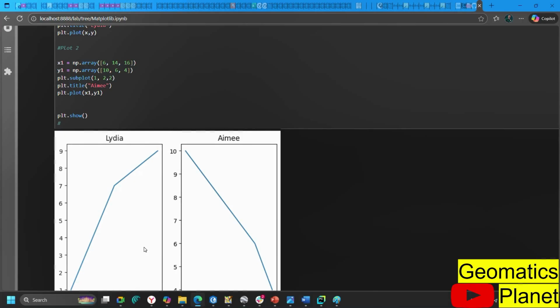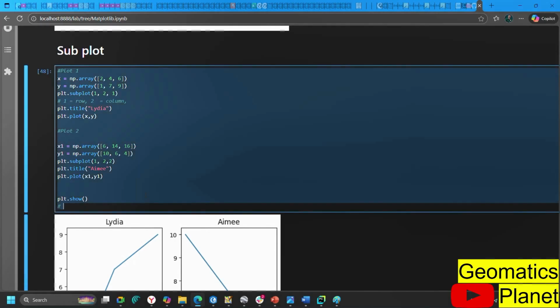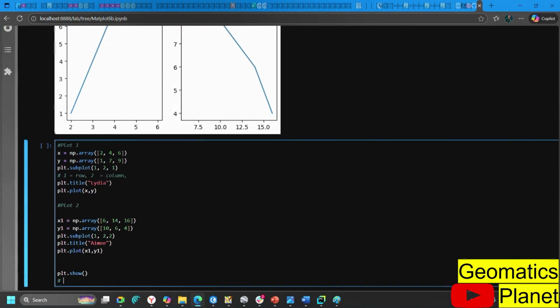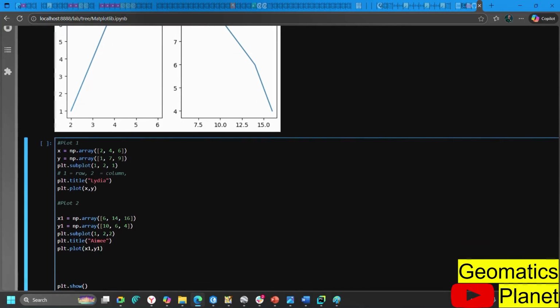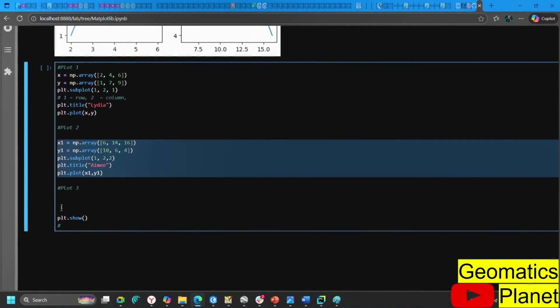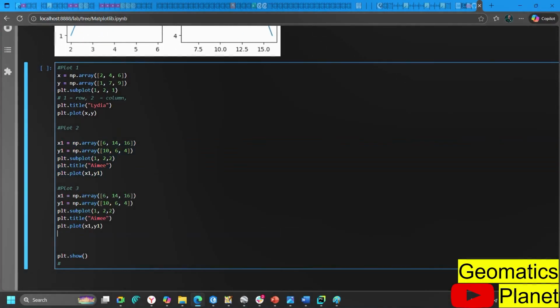So that is how you define your position. So if you want to change it from row, you change it from row. If you want to put it in column, you can also put it in column. And in that same point, let us make it more complex, or let's expand it a bit. Then I want to plot another thing, which I'm going to call plot 3. Now, I'm also going to copy this here, and I'm going to position this as plot 3, and this one is going to be Honore.